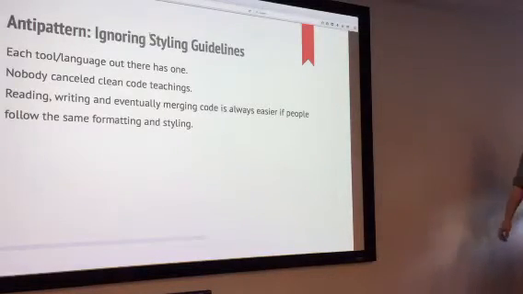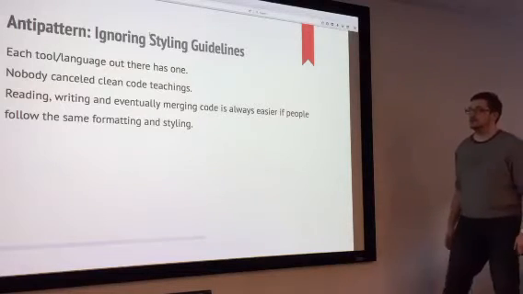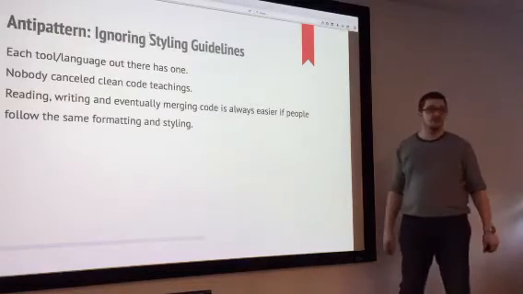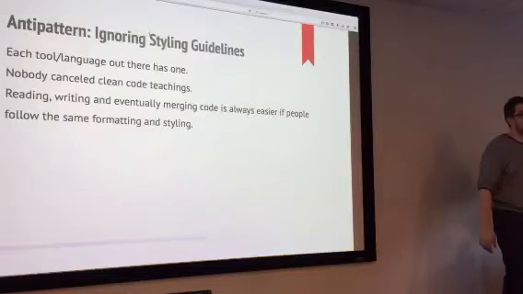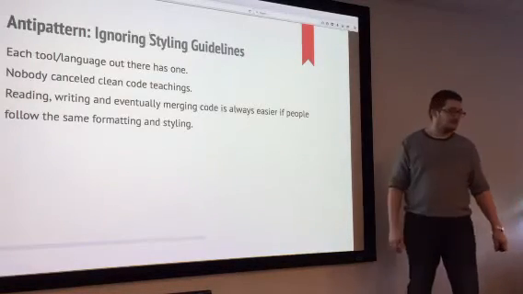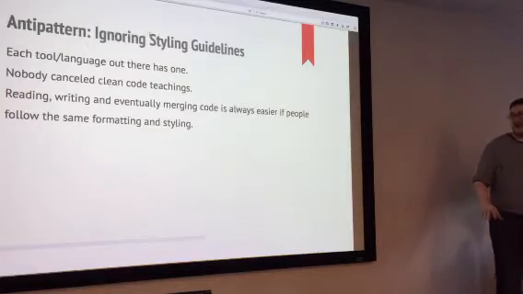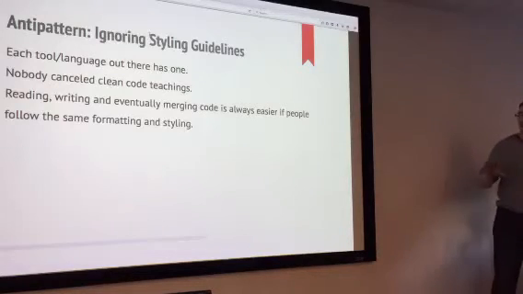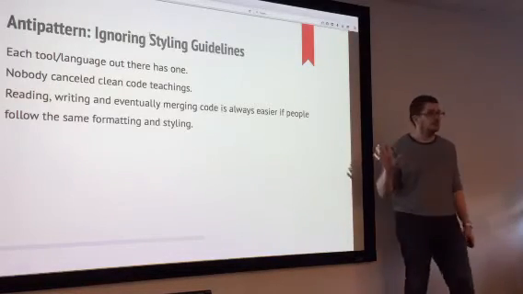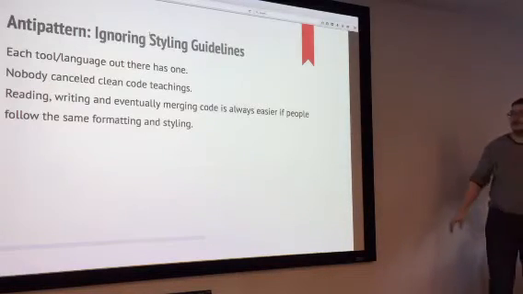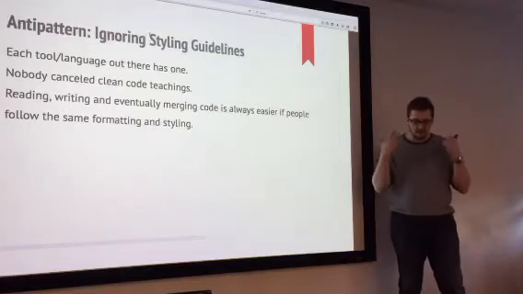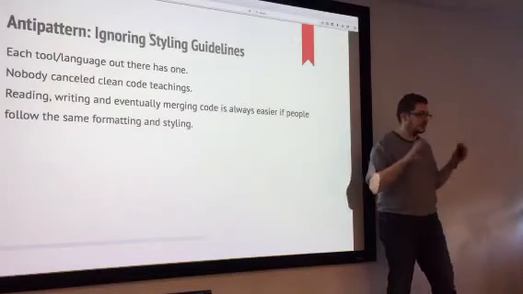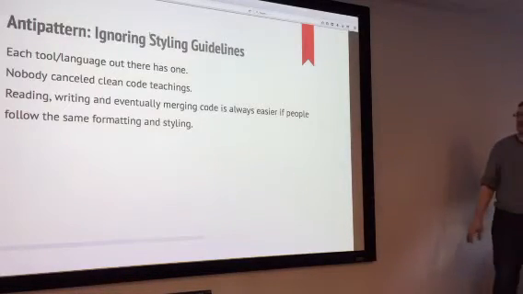Also, that's quite common, not only with infrastructure as code, it's quite common with any code, unfortunately. People tend to ignore styling guidelines, especially with the tools and languages that they don't know, although it's something they learned just yesterday. But Puppet has styling guidelines, Ansible has styling guidelines, Chef has styling guidelines, and there are good examples on GitHub and on the internet, which show you how to write good code, how to write readable code, and how to adhere to the standards put out by the organizations behind those tools.